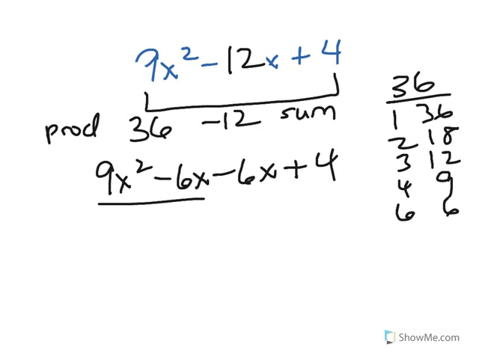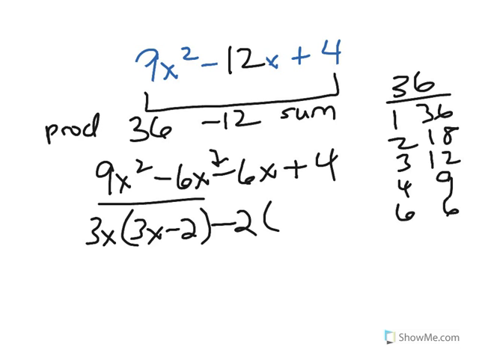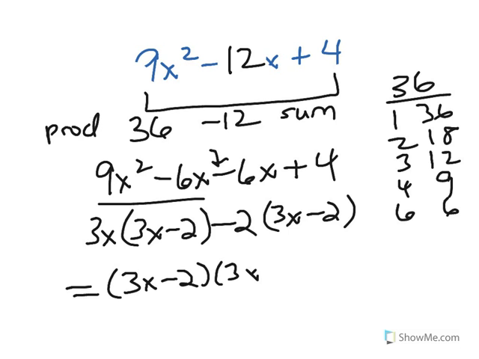The first two terms factor. They have a GCF of 3x. 9x squared divided by 3x is 3x. Negative 6x divided by 3x is negative 2. We have a negative here, so we're going to have a negative here. What do 6 and 4 have in common? I think that would be 2. Negative 6x divided by negative 2 is positive 3x. 4 divided by negative 2 is negative 2. And now we start to feel a little bit sheepish as we write out 3x minus 2 times 3x minus 2, and that is the quantity 3x minus 2 squared.